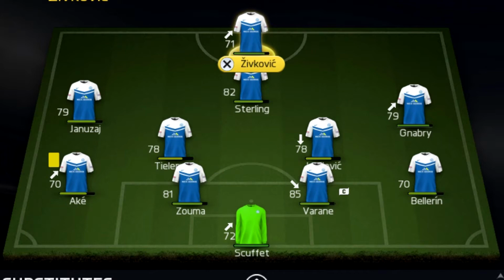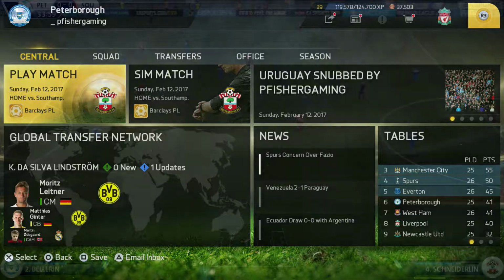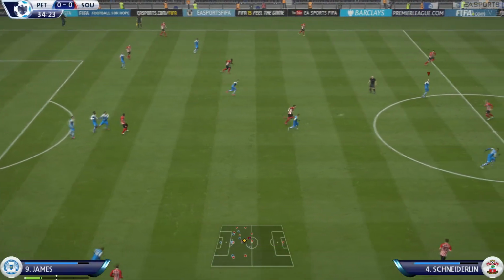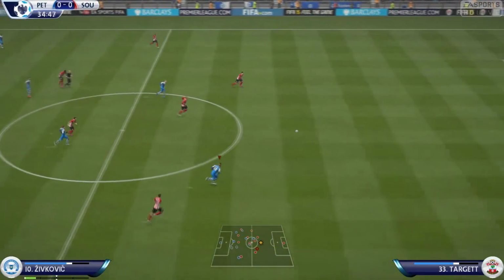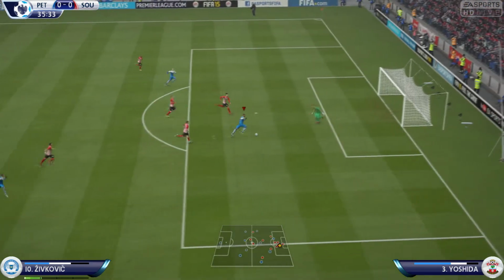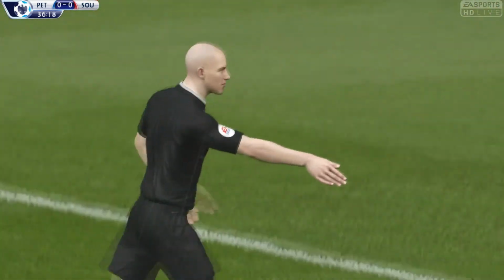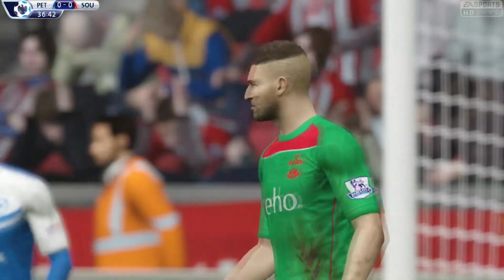I'm pretty happy with it at the minute, but hopefully we can get back to winning games in our next game, which is going to be Southampton at home. And we start this game off pinching it here with Pozo, and then James knocks it through to Zivkovic, who looks like he's straight through on goal, one-on-one with the keeper. And he tries to slot it back to James, but unfortunately we've messed it up, and somehow we managed to get a penalty for this.